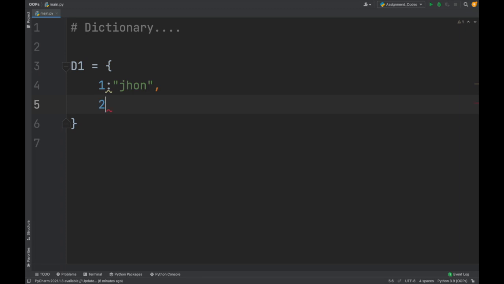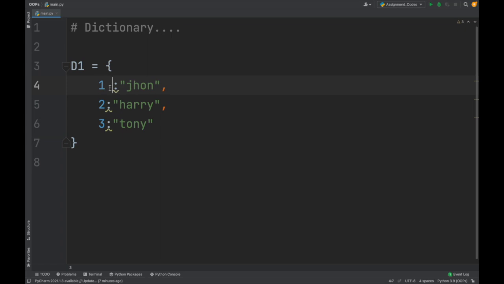Next student will be with roll number 2, name Harry. Another student with roll number 3, let's say Tony. So actually we have created a dictionary of 3 elements.